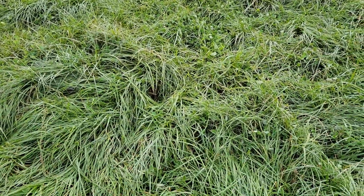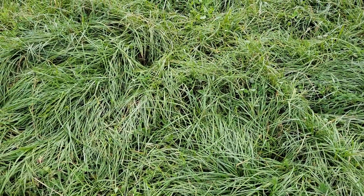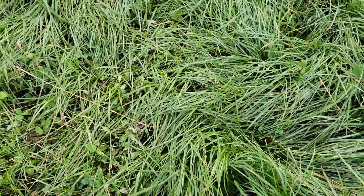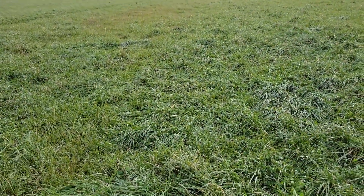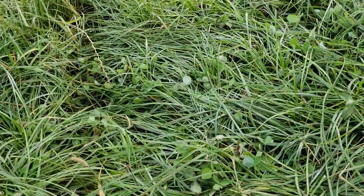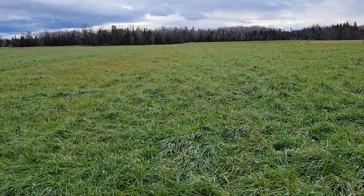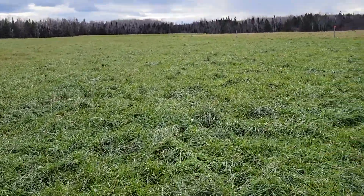The field we're looking at here is ryegrass, meadow fescue, alfalfa, and red clover. And as you can see, there is a lot of residue left — really good way to go in the winter. My concern is that we have so much top growth, especially with the ryegrass, that we'll get some snow molds in it. So if we have the opportunity for the ground to freeze up, we'll flash graze the cows and calves over this and take about half of it. Even if there's a foot of snow on it, I'd still like to graze it down a little bit.